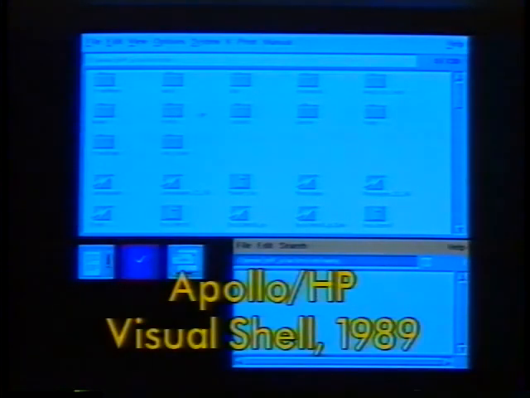Apollo Computer's new Visual Shell is an easy-to-use desktop which provides an iconic representation of the file system. It includes a broad range of built-in functions, which are user-extensible to create a complete end-user environment. To edit a file, you select its icon with the mouse and drag the file into the Edit window. When using Apollo Computer's new Visual Shell, double-clicking on any object causes the object method to be applied to that object. For example, this could result in a program executing or a directory being entered. A single click will select a file, or you may sweep a region to select a group of files. Dragging that group into another directory will result in those files being copied.